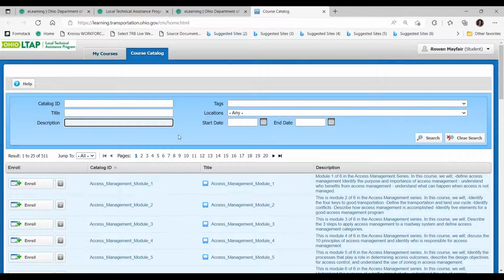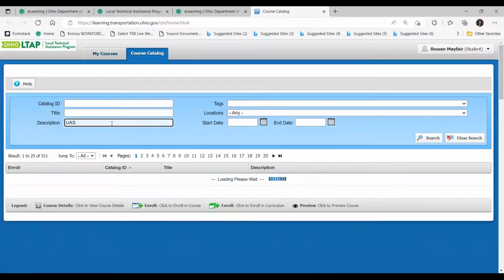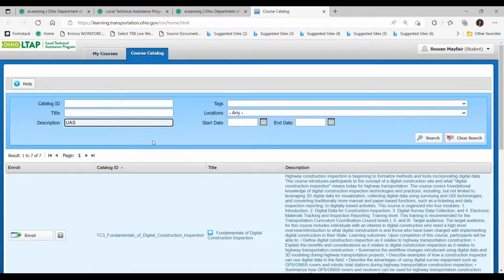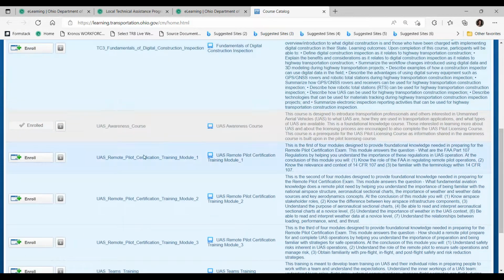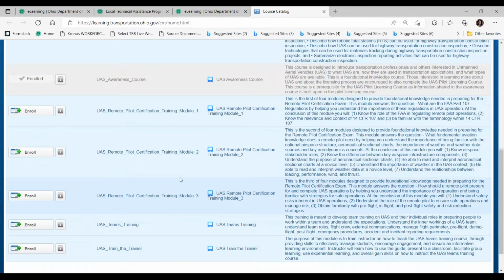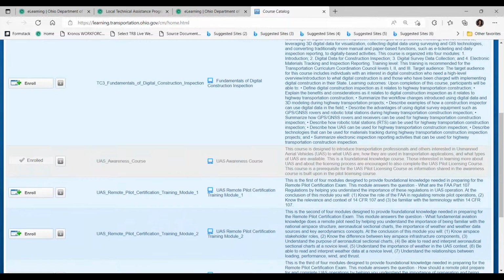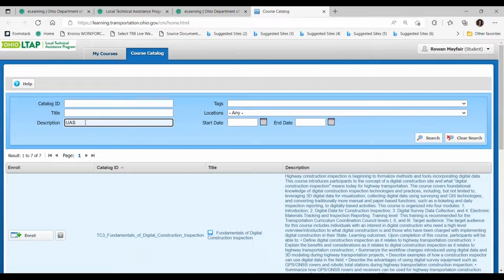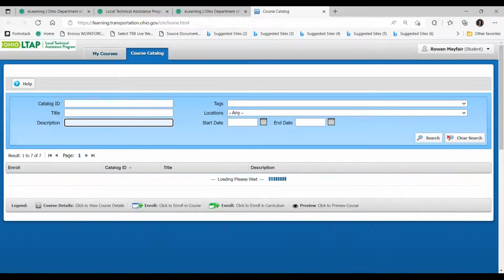We've had a lot of folks in the surveying area using our UAS courses for staff development, because that's an area they're very interested in getting their folks licensed in, in order to fly the drone to do surveying functions. Also in the bridge training area, we have different courses and curriculums. If you are looking for something particular and can't find it, contact me. I would love to know what you're thinking and what the needs are out there.